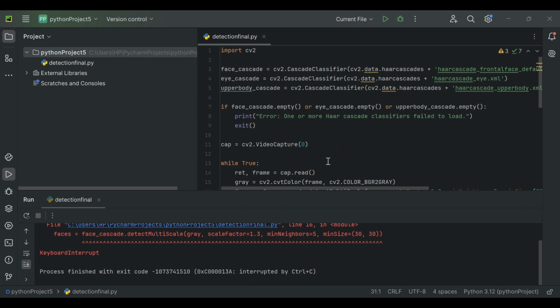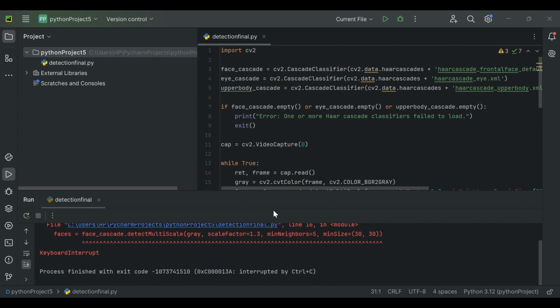So there are three of these pre-trained Haar cascade classifiers. They are made by OpenCV. They are pre-trained ML models, which is quite useful. It's not as accurate as other ML models that you can use, like YOLOv5, YOLOv8, and TensorFlow, but this is quite fast. So there are three of them. First we have the ones for detection of eyes, face, and upper bodies.